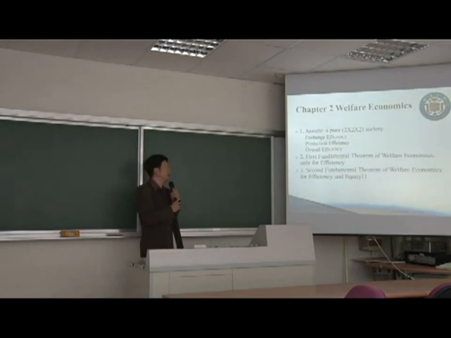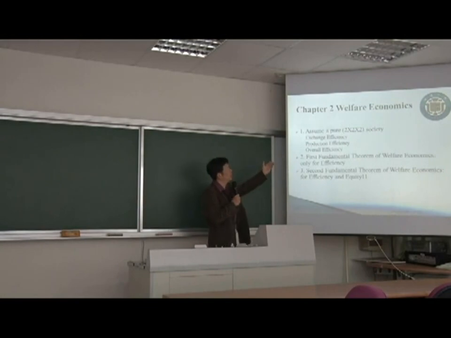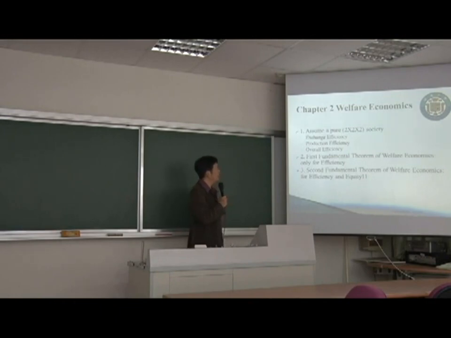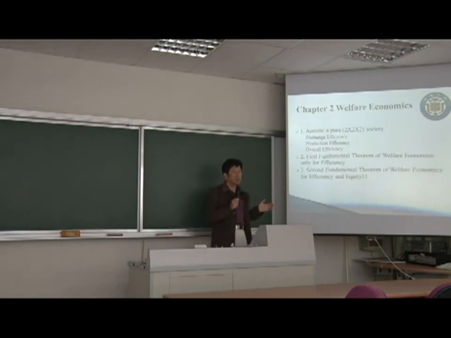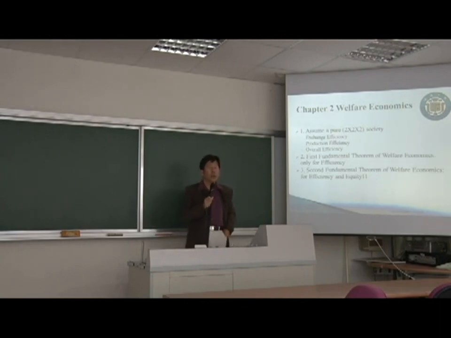After that, we try to show you how to find the exchange efficiency, and then we also try to find production efficiency. And finally, we try to find out overall efficiency. If we only consider efficiency, then we call this the first fundamental theorem of economics, only for efficiency. And if we also consider equity, we show you the second fundamental theorem. We need to consider efficiency and equity, which one is more important.